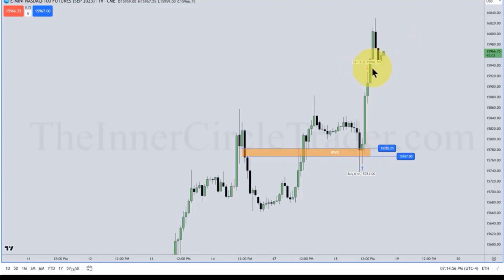So there's where my close was, and it went a little bit higher, went above the 16,000, but that's still good enough. Over 120 handles on NASDAQ, so about 14 grand plus. So not bad for a couple hours of leisurely fishing.